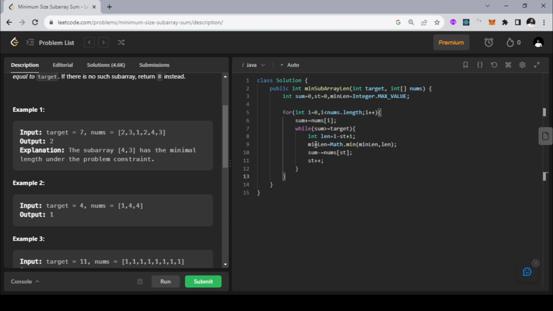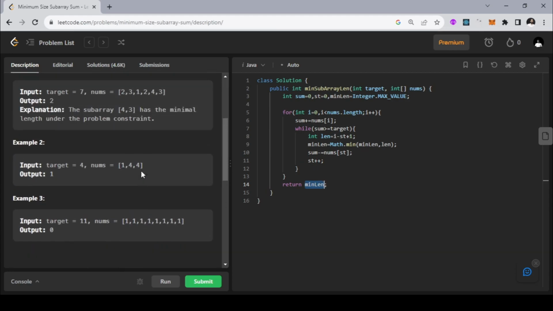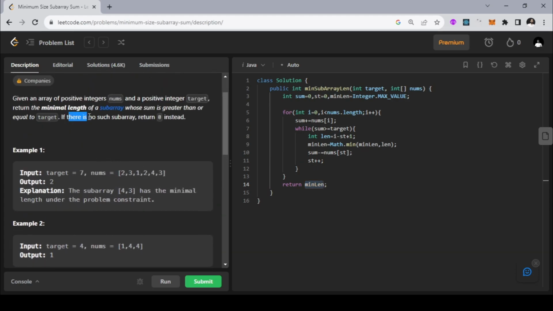When we are out of this loop, we simply return the minimum length, that is the whole code. But before returning, as we mentioned, if there is no such subarray, we need to return 0.